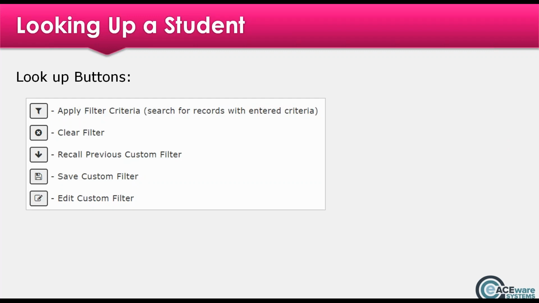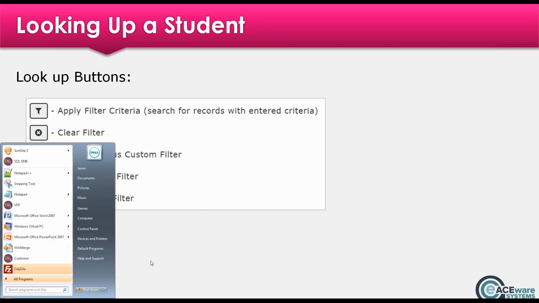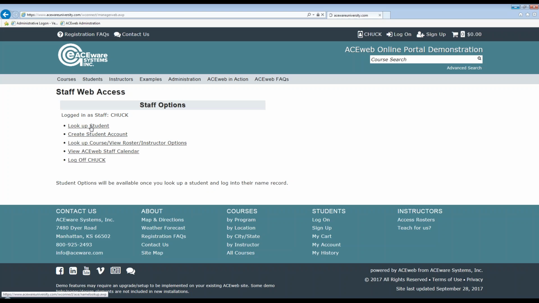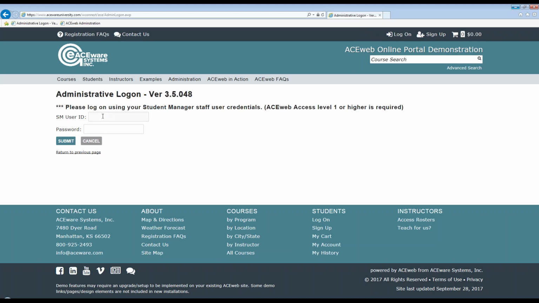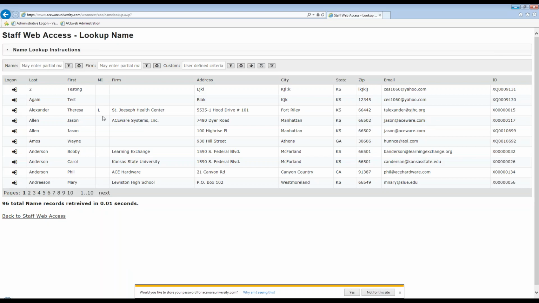So once you get to that page and you are on the results, or you haven't searched for any results yet, you'll notice there's a whole bunch of buttons and options that you can set. And I will mention here that you don't need to really memorize what all these are because they're not labeled on the actual page, but we do give you an actual, let's see if I can bring up an example here. So if we go to look up student, and we're gonna log in as Chuck.